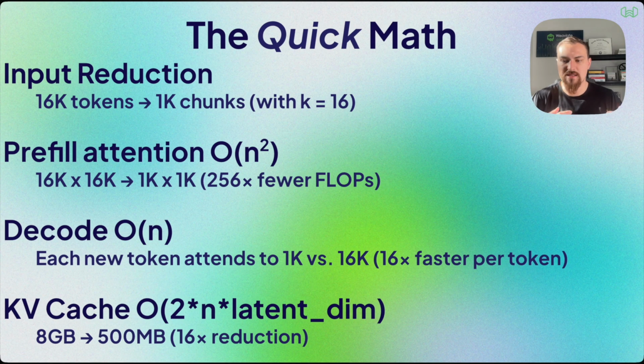But then you're particularly going to see that time to first token advantage, because instead of having 16,000 by 16,000, which is 256 million, compared to 1,000 by 1,000, you have 256 times fewer FLOPs, floating point operations, in prefill, which is that n-squared thing. Then you also are going to have faster decode time, but not as much as that prefill attention. And you also limit the size of the key value cache, because you've shrunk the input, so you have a smaller key value cache. So that's the quick math behind understanding why it's so much faster for time to first token compared to time to iterative token. It's still faster, but just to understand more what's happening with this.